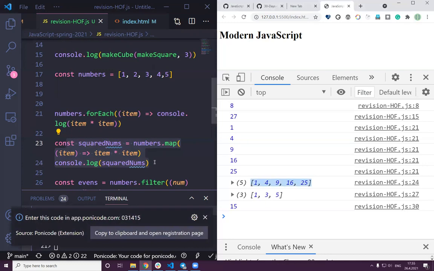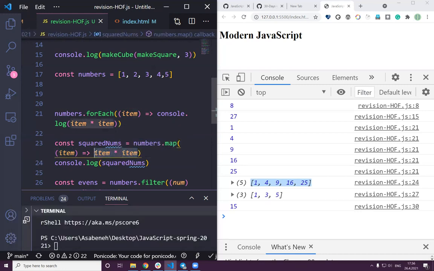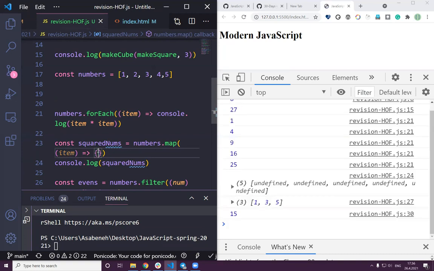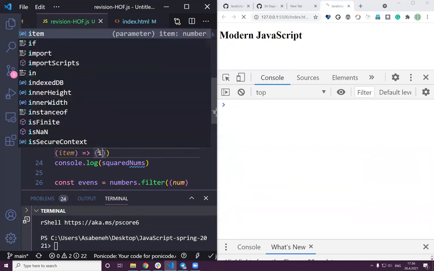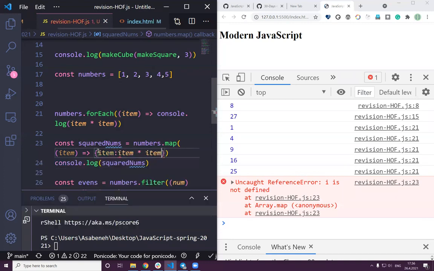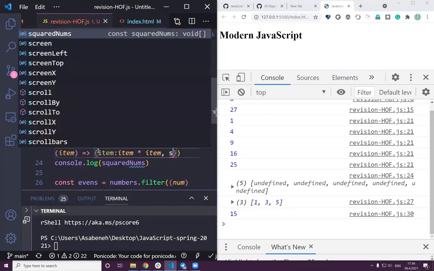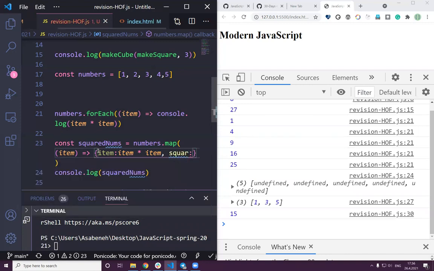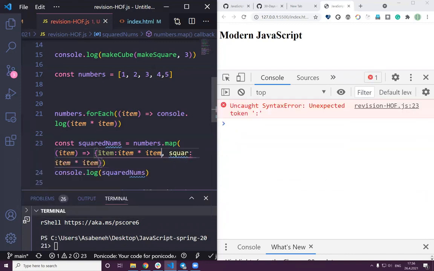So it returns an array. So if you have 5 items, you should get 5 items in a different format. Yeah, it could be the same format or a different format. You can even change it to be an object. Let's change it to be an object, for instance. So the value was actually the item. You can say item is 1, and the square, something like this.